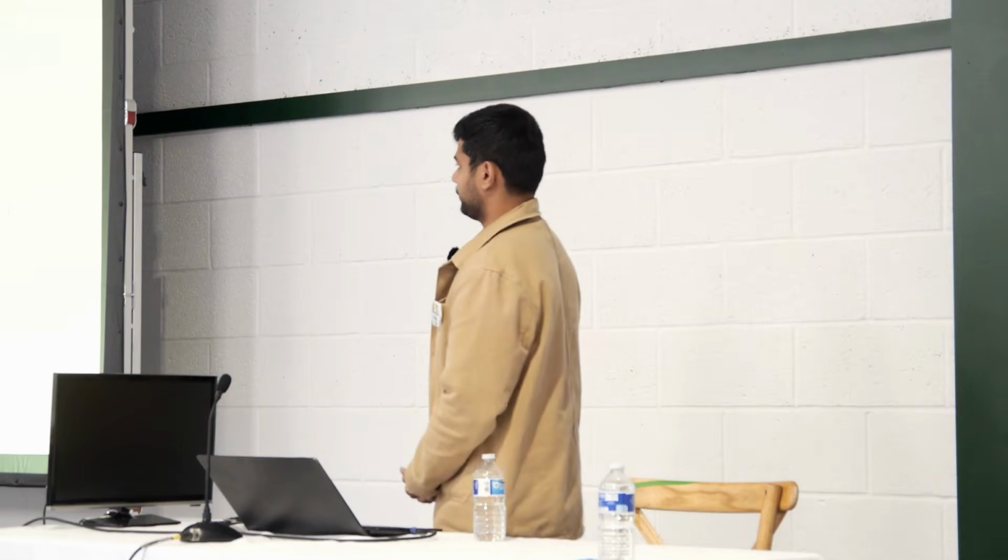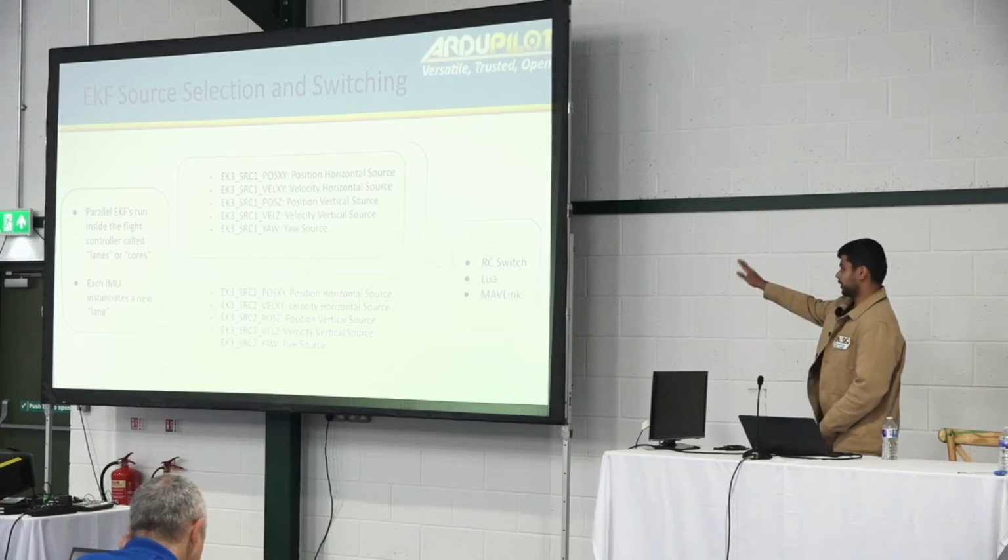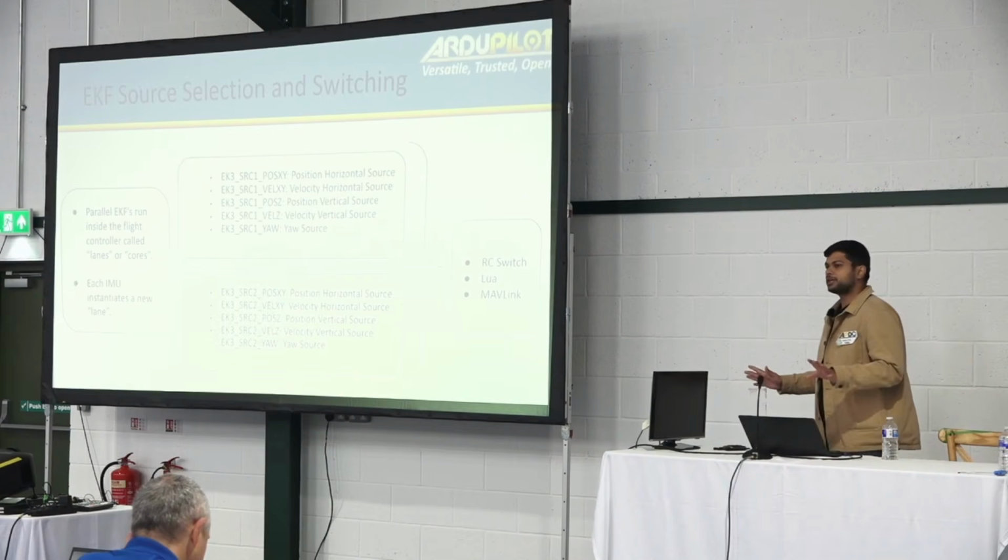So the way that we switch between these source parameters is either through a RC options, RC switch. So if you have a RC remote control, and if you set RC options to one of the switches, you could switch between source 1, source 2, source 3, or a Lua script to do it autonomously. We have a bunch of Lua scripts in the examples directory that already make use of this feature, or through ground control station or PyMavLink or something like that. So if you're not doing one of these 3 things, source 2 and source 3 parameters actually never really do anything. They're just sitting there.